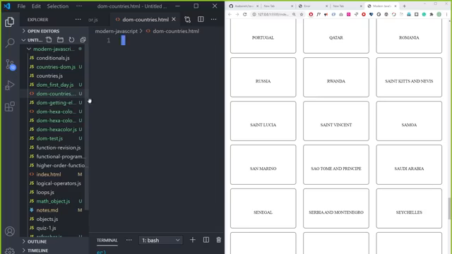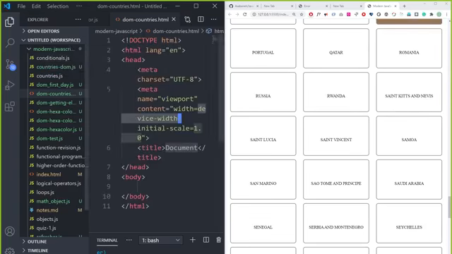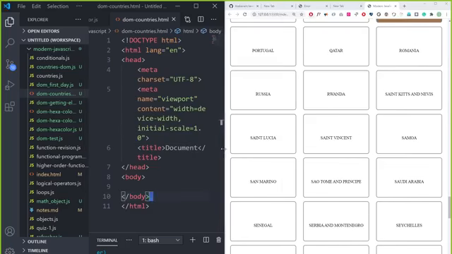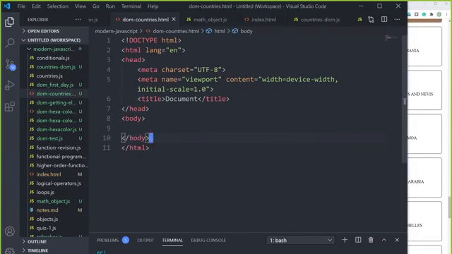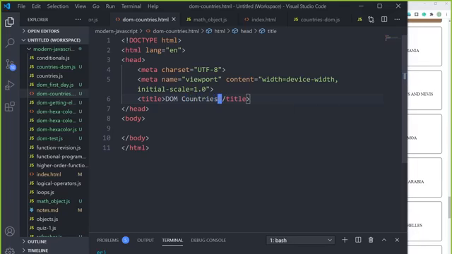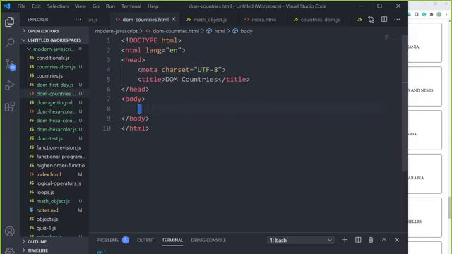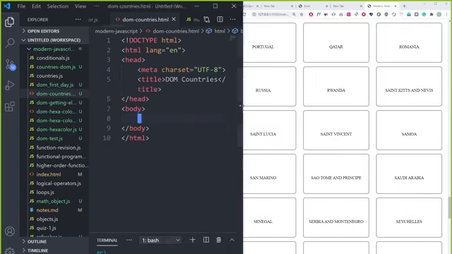Sorry, now I just go the lazy way. I use this to generate, but I do not like to keep everything. DOM countries, and I don't need this for the time being, not to be confused, and this is just what I need.